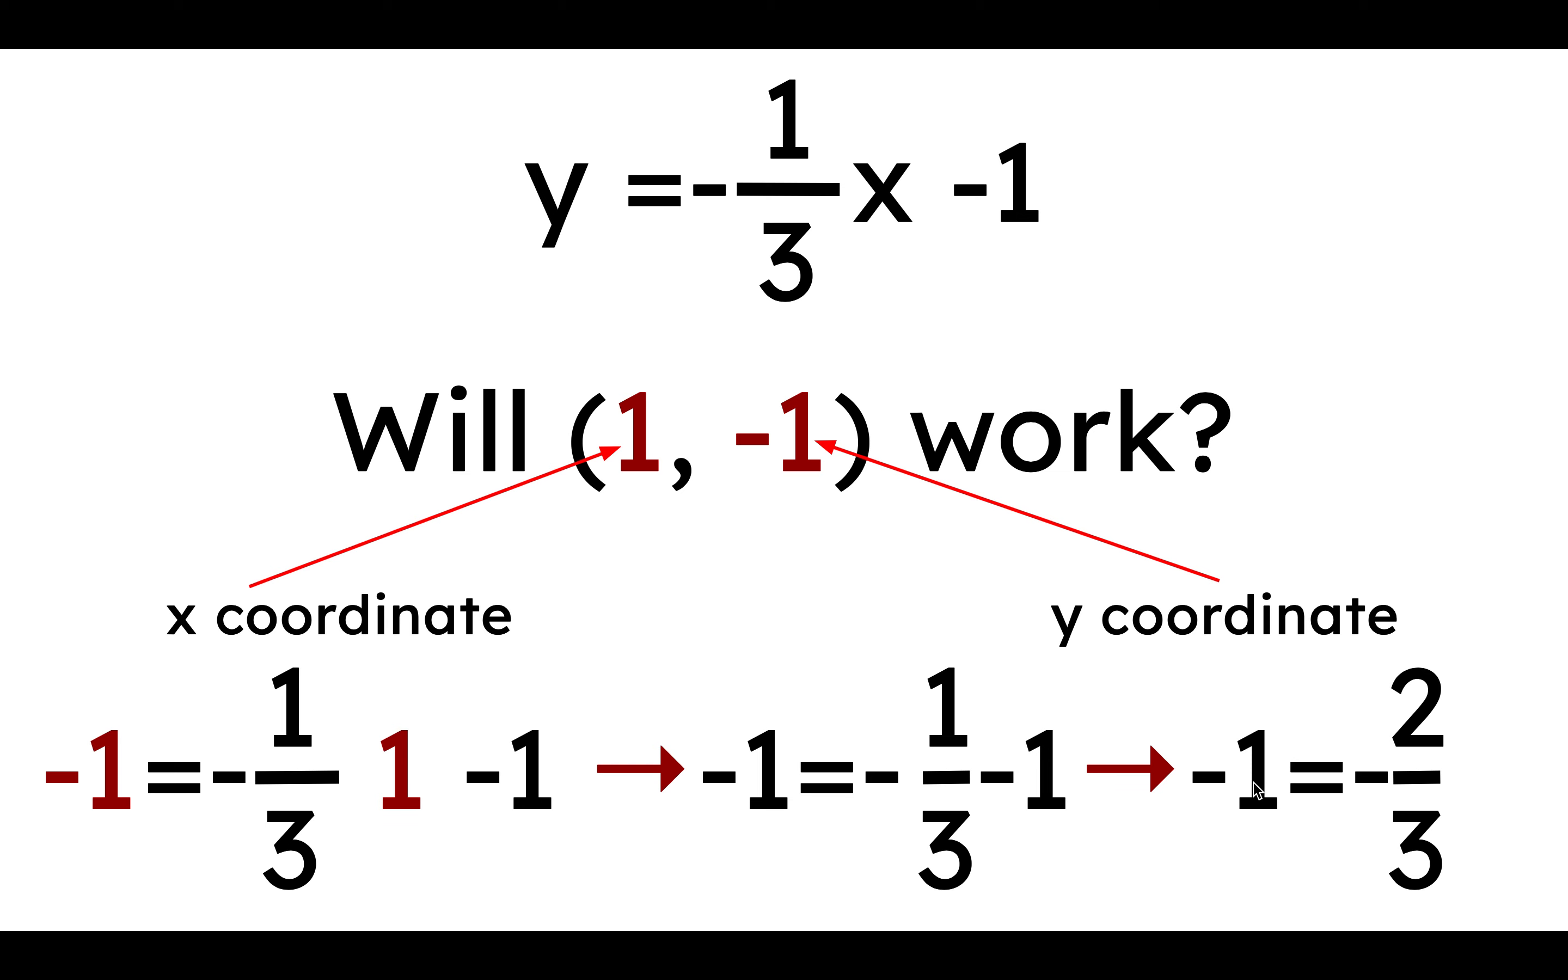I sort of went a little bit fast on the algebra there, but it's pretty simple algebra. And it's wrong. This is like negative 1 definitely doesn't equal negative 2 thirds. And apple does not equal an orange. So that's wrong. We know that the line, the flat line, can't work. So our intuition was correct.